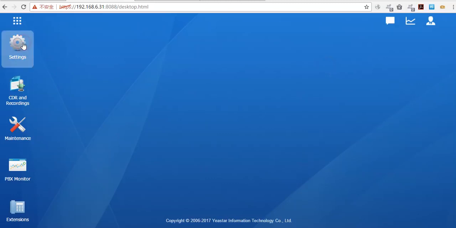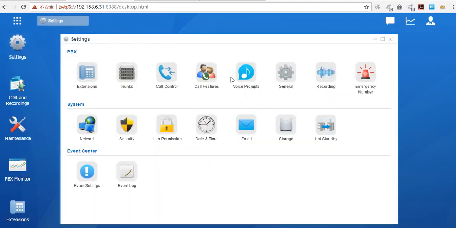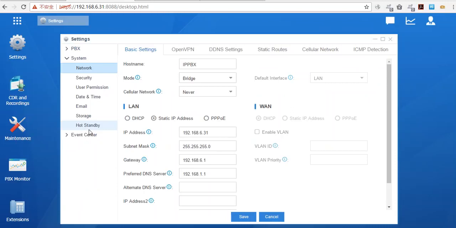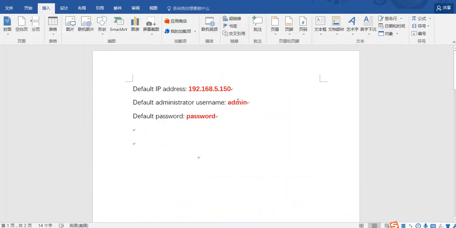Okay, so the very first thing you will have to do when you set up your PBX system is to change the IP address. This is actually the very first thing you will have to do, because as I have said here, our default IP address is 192.168.5.150.